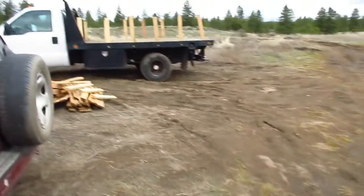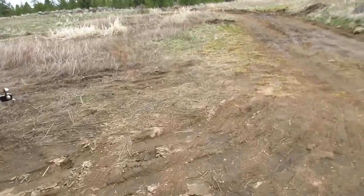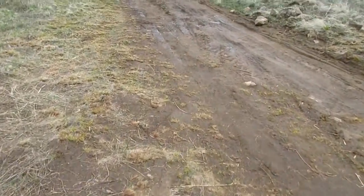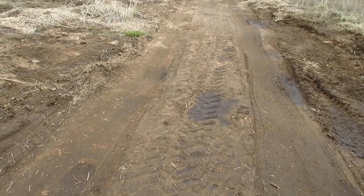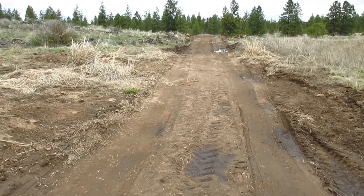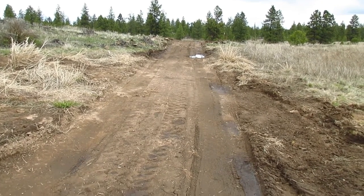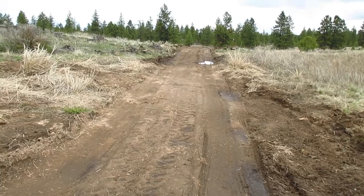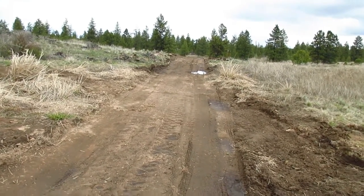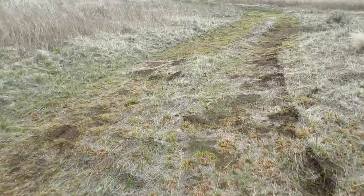Now let's show you one of the other big reasons we got it. Here's our driveway — we haven't done much to it this year, just cut it in and got rid of a bunch of rocks. We haven't laid down any gravel, so when it gets wet it gets really soupy and muddy. Since January we've been parking at the end of the driveway because we were nervous about driving on it in the snow and mud. We've only just recently been able to drive on it. Over here is the old driveway before we cut the new one in — this one actually goes to the neighboring property.